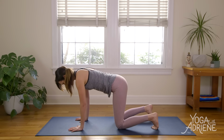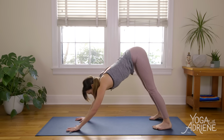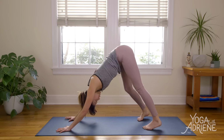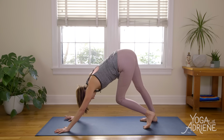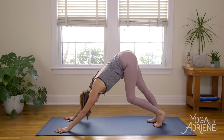And then when you're ready, send the hips up high. Downward facing dog. Play with your dog here. Spread the palms, pedal the feet. Play with how long your dog is. And play with how short.